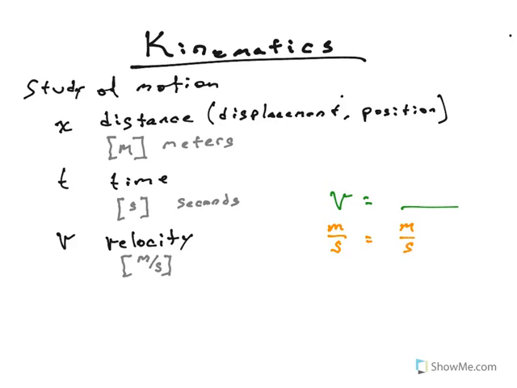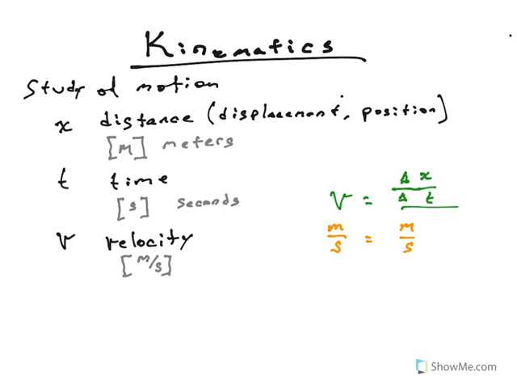So how can I get units of meters per second given what I already know? Well, I know the only thing with units of meters is distance. So I know it must be something like a distance on top. And the only thing with seconds is time, so there must be a time on the bottom. And indeed, the real equation is what's called the change in distance divided by the change in time. So how far did you go? Divide that by how long did it take to get there. That's the velocity.